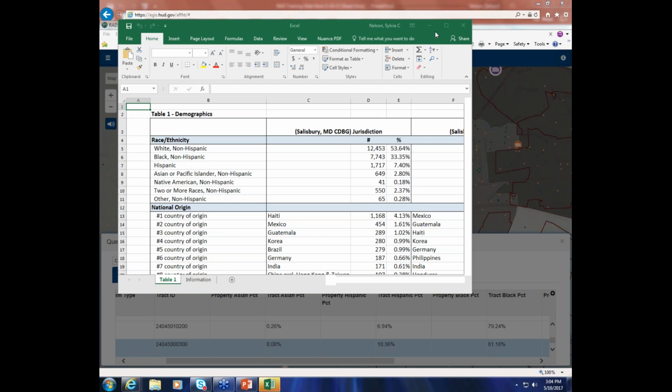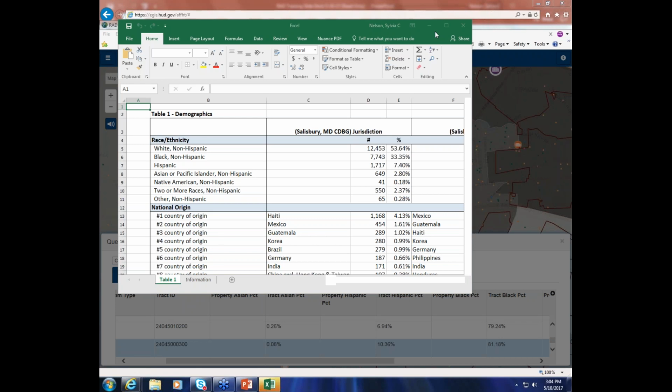But because of examples like the one Shira brought up in Salisbury, Maryland, where the census tract doesn't always tell you the whole story, and based on case law, we can't just go strictly on the numbers and be very mechanical about when a neighborhood is concentrated or not. We need to do our best to look at the entire picture.